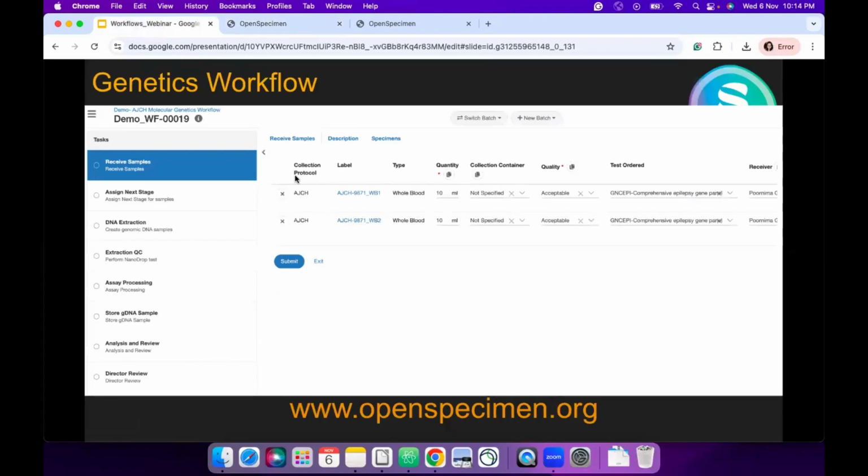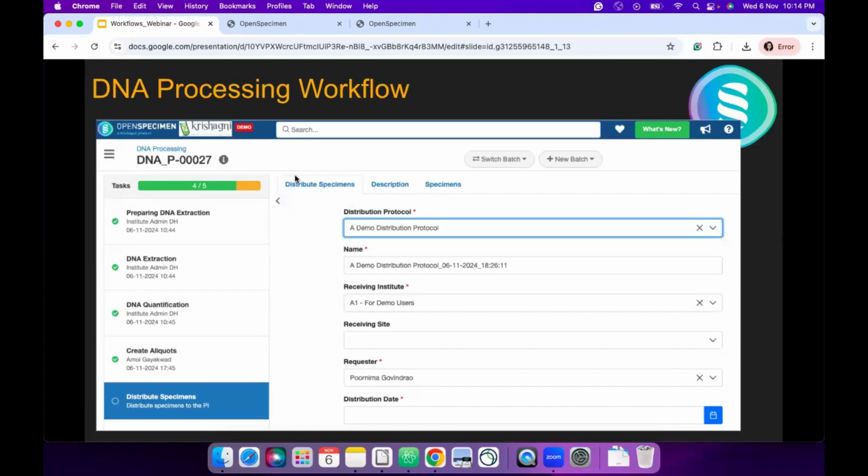So that was the genetics workflow. This was for the DNA samples and analysis. So we'll pick the last workflow. I'll just take a minute.